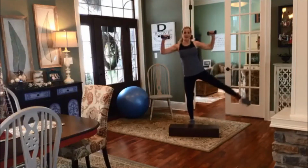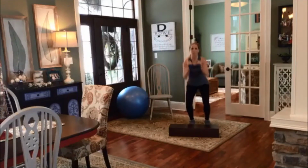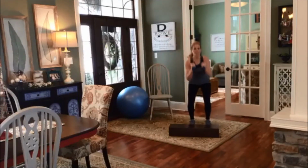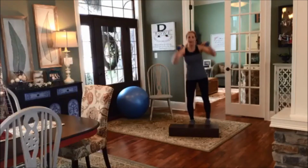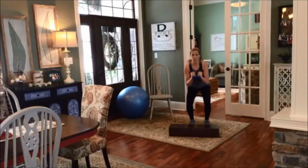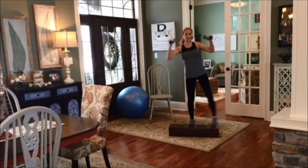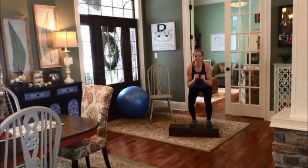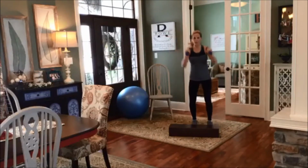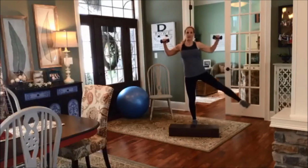We need to bring balance into our workouts, whatever that is for you. Work in the chest. Exhale. Your repetitions will really depend on where you're at physically. If you're first starting, I'd say do 4 to 8 repetitions. If you've been working out over 6 weeks, go up to 12 reps. If you've been working out over 3 months, let's do 15 to 20 reps. 2 more. 1 more. Good.